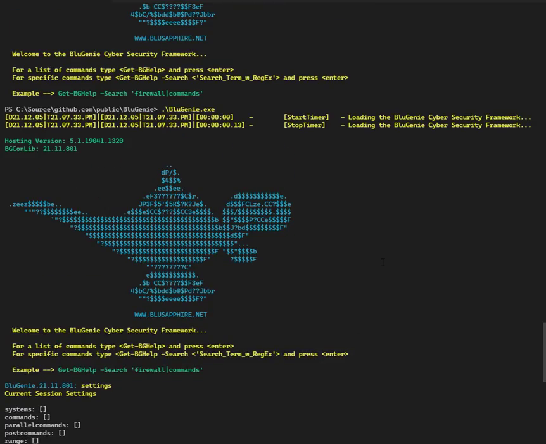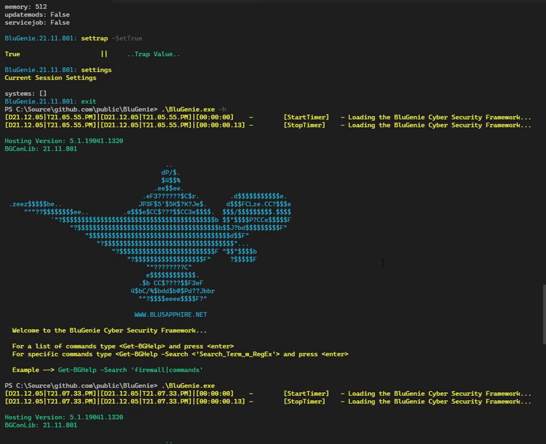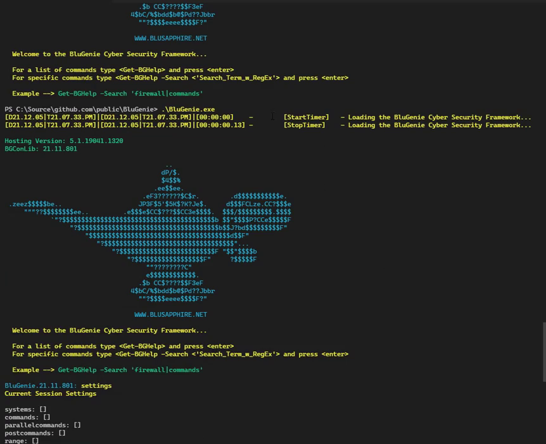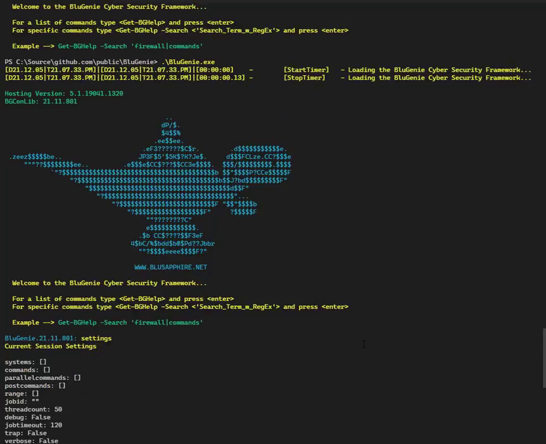So if we scroll up, you'll see that when BlueGenie was executed, it just gives you this start and stop time, right? So it just tells you how long it took from the initial start to the initial stop, which is what this main screen looks like.